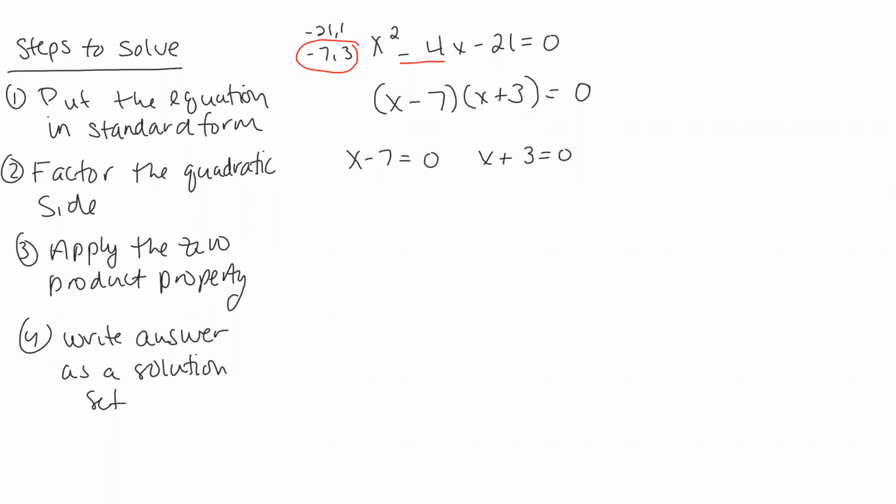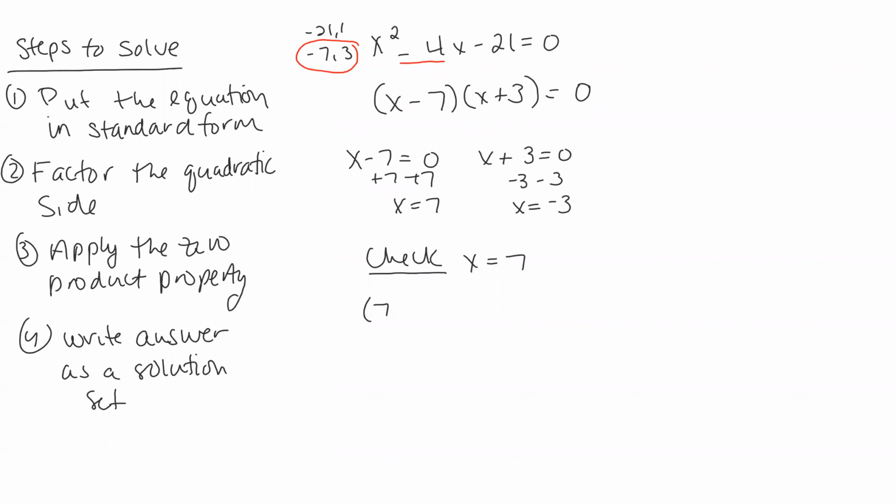So here, x minus 7 is 0. I would add 7 to both sides, and I get x is 7. x minus 3 is 0, so I would subtract 3, and I get x equals -3. Now, before I write out my final answer for this one and only this one, I'm going to go ahead and show you how to check your work, okay? And then after this, it's up to you whether or not you check. So we're going to start by checking x equals 7.